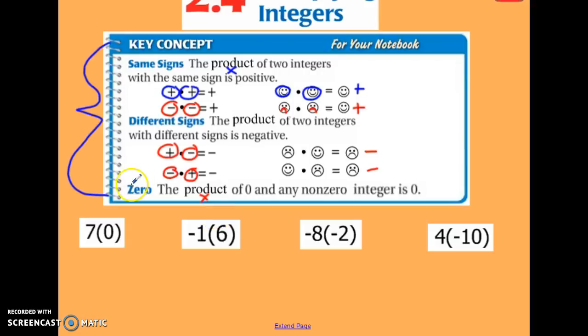First, I'm just going to look at our rules and decide, is our answer going to be negative, positive, or 0? Well, this one, multiplied by 0, our answer is just going to be 0. This one, we have a sad person and a happy person. Our answer is going to be not a positive, but a negative. They're not going to get along. Here, a sad person and another sad person, they get along, so your answer is positive. And then here, a happy person and a sad person, they're not going to get along. My answer is negative.